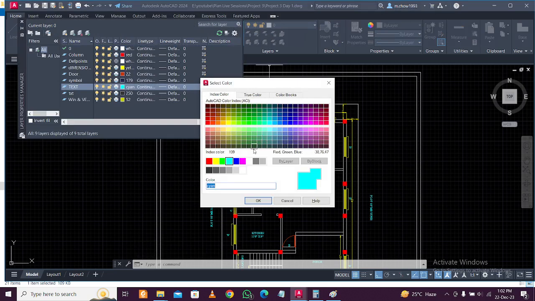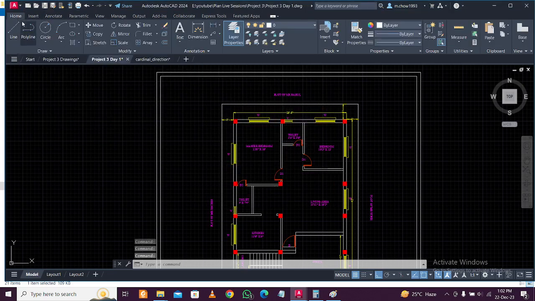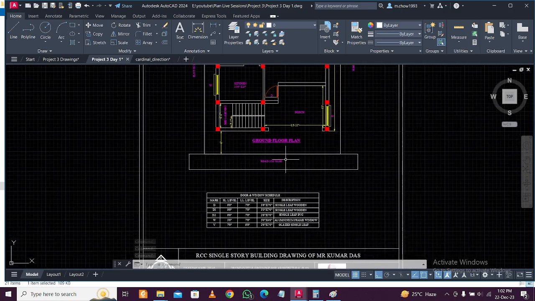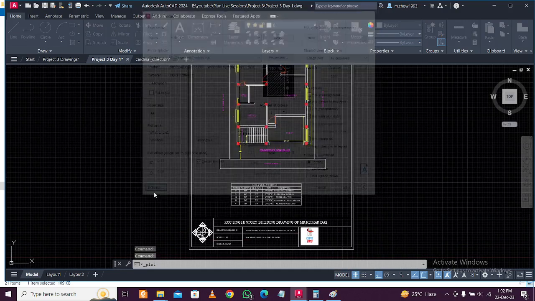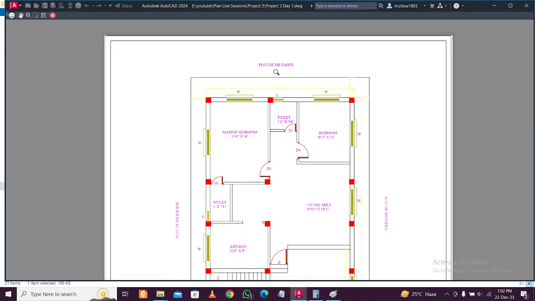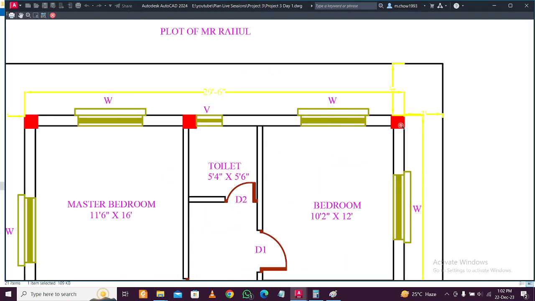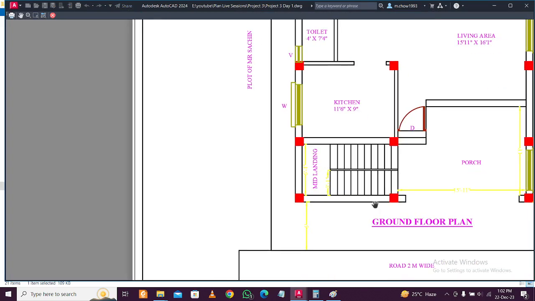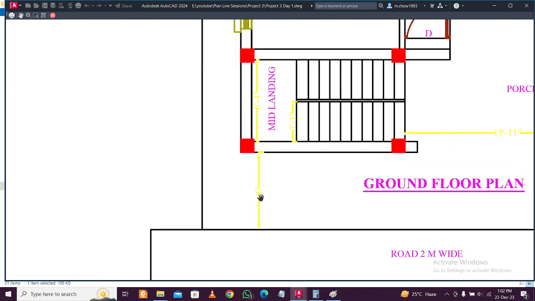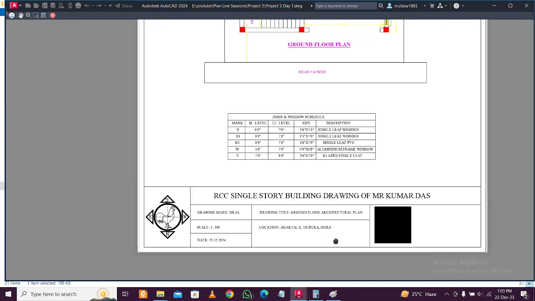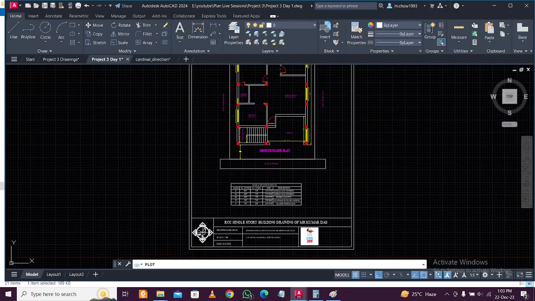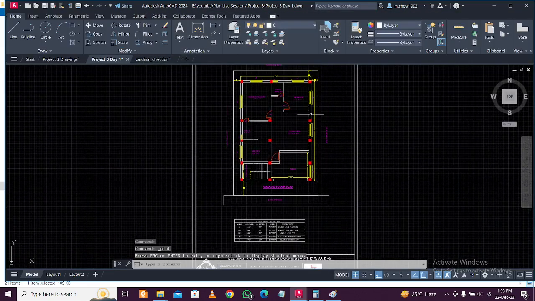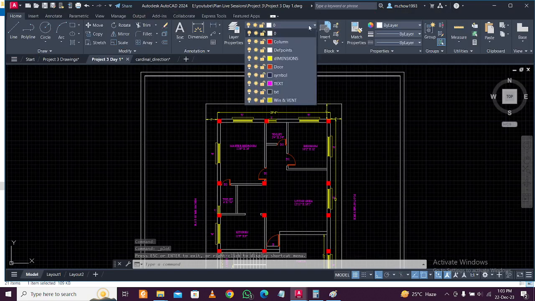So on white paper, I think pink will be visible easily, so just change it to pink or magenta, and then I think many things will be visible. Let's see again, Ctrl plus P and preview. So you can see dimensions also. This yellow also is not providing the best visibility here, the yellow color for this. So we'll change this also, and the remaining things are very well visible. Okay, properly done. You can see that. So we'll change that one also. So this dimension color will change.